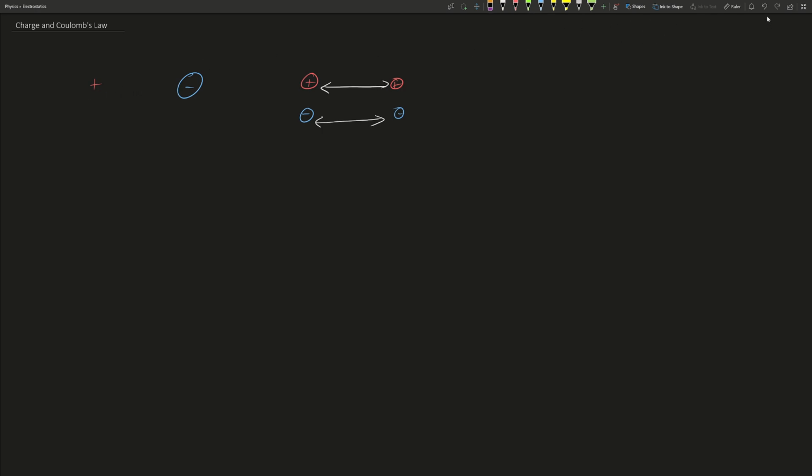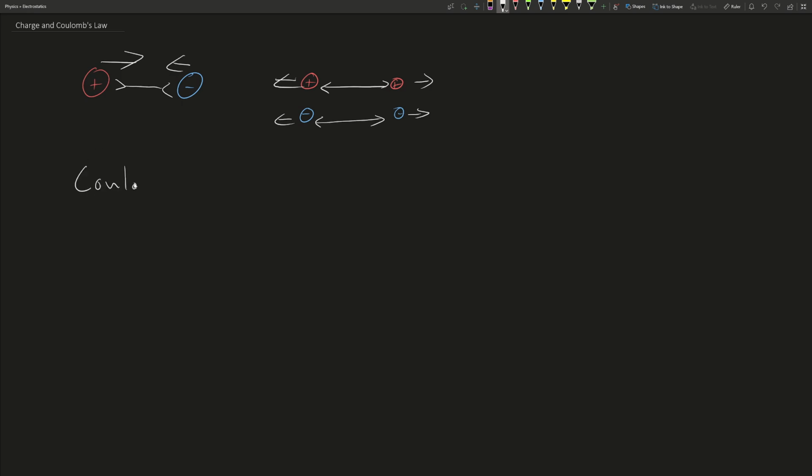So between these like charges, the charges will repel each other. So these will go apart. The force will be in opposite directions. Well, the force is always in opposite directions because of Newton's third law. But in this case, they will be pushing each other apart. And then for opposite charges, the particles will be pushed together because of the attractive force between them. So charge here has units of coulombs.